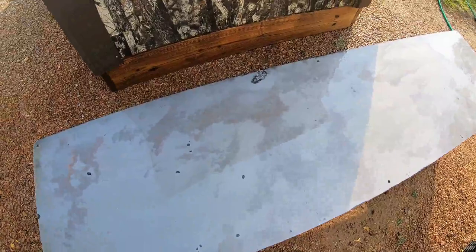All right, let's go check on our signs and see how they're doing. This is round two here. You could pretty much see, got one little spot there. Got to put some more magical solution on. You see the little dots where the mill scale's a little thicker here in places and stuff.